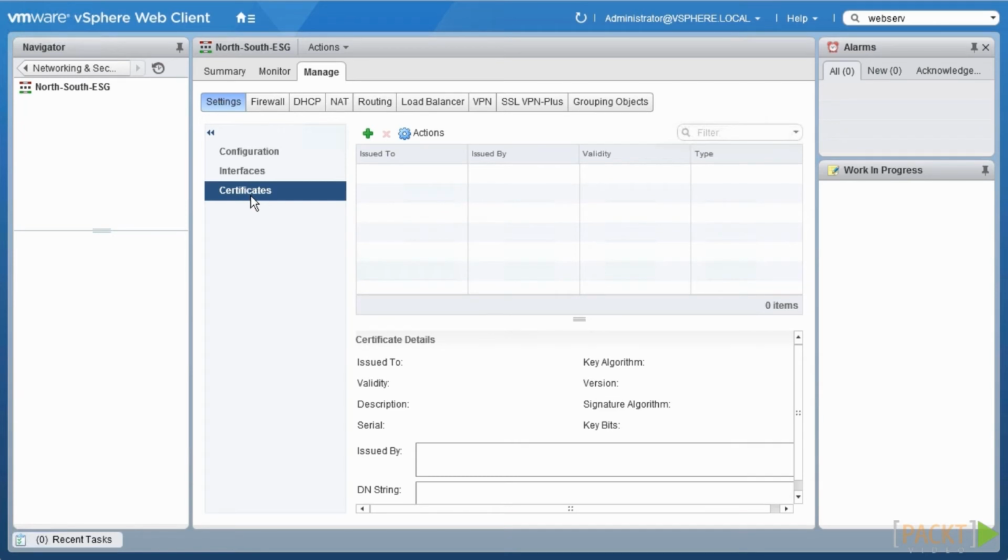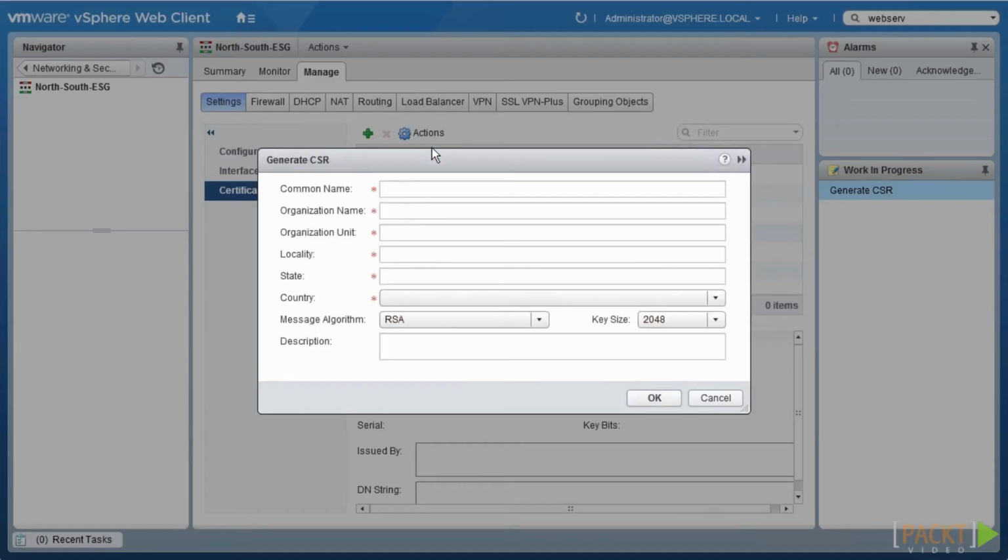Next, we are going to create SSL offloading. We need to first create a certificate. You could also import one, but this is just a basic scenario, so we are going to create a self-signed certificate. But let's first generate the certificate request, so the CSR.